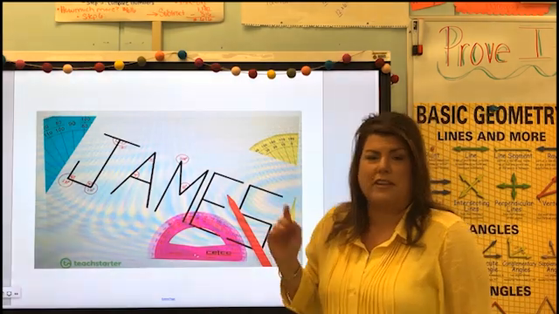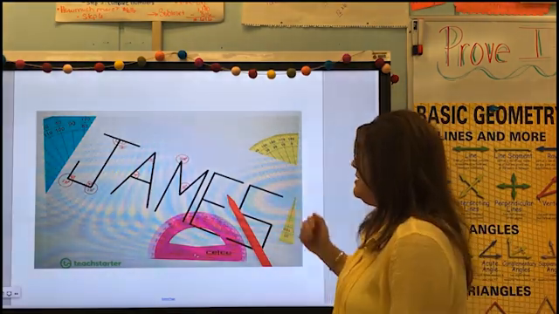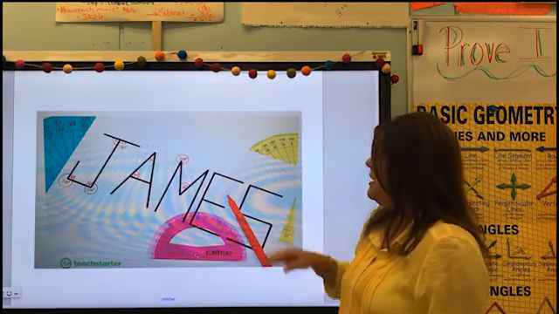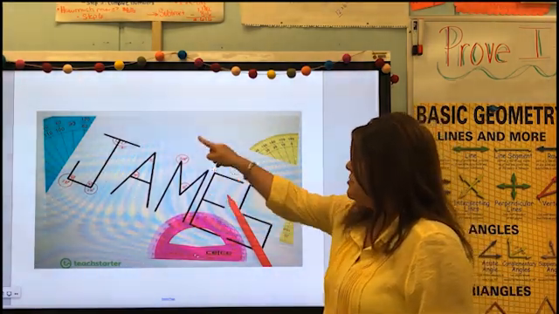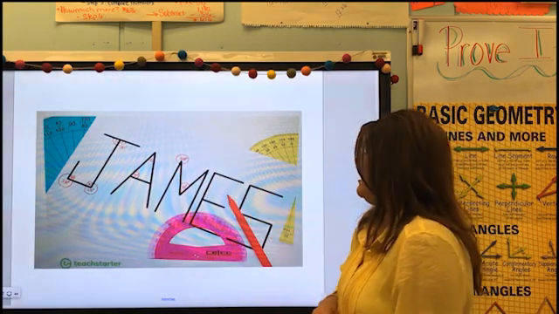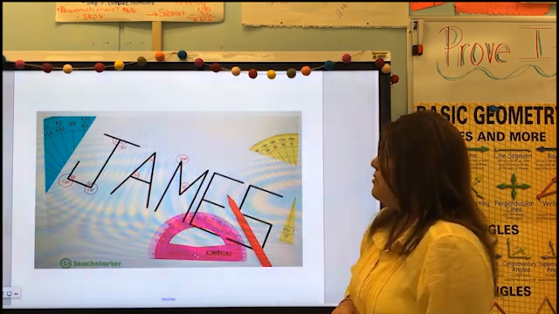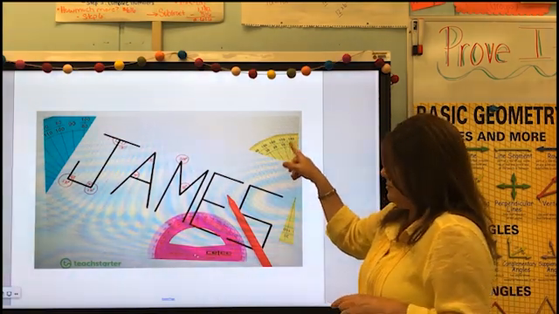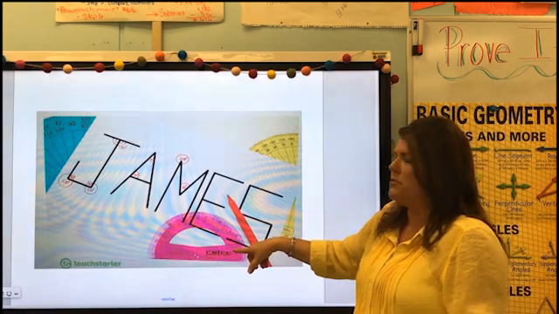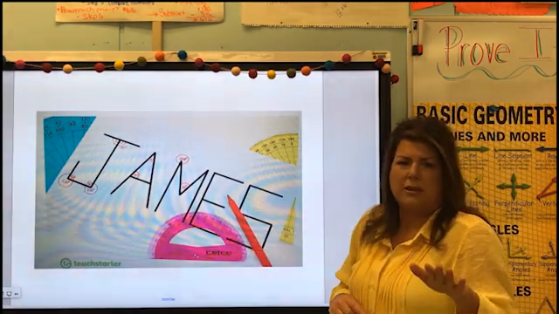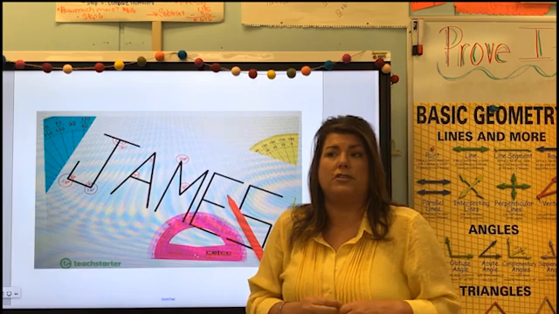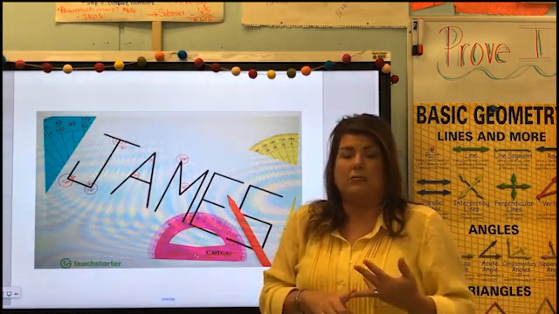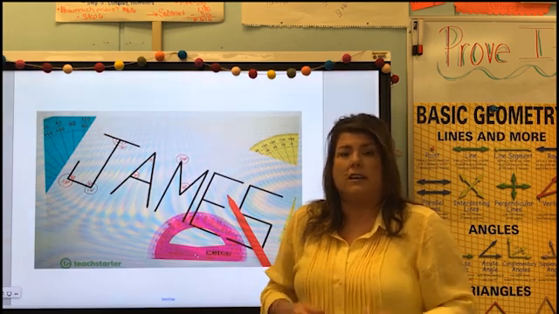Here's an example of one of the activities that we sent out in the email, something that you can do. I did my name, and we'll show you that in just a minute, but you can write your name, and I would do this in straight capital letters, and then you can look at your name and figure out what type of angles you have. Now on this, they have used a protractor, which measures angles, to measure them, but you don't have to measure them. What I'd really like for you to do is just identify those as obtuse, acute, right angles, straight angles, things like that.